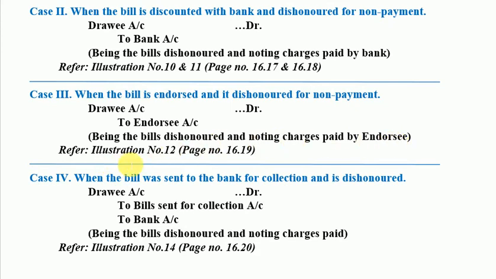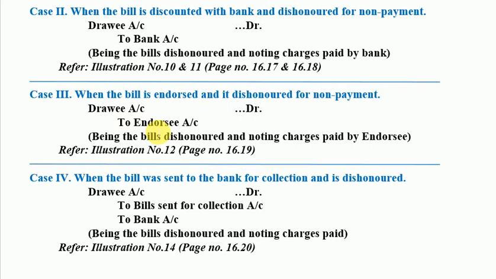For this, you must refer to illustration number 12, where there are three parties: A, the drawer, B, the drawee, and C, the endorsee. Now, we are just talking about entries in the books of the drawer. So A, the drawer, on the due date or date of maturity, April 4, will pass the entry for dishonor for illustration 12, which will be B debit 5,100 to C 5,100, because B is the drawee and C is the endorsee. The noting charges in this case will be paid by the endorsee C.